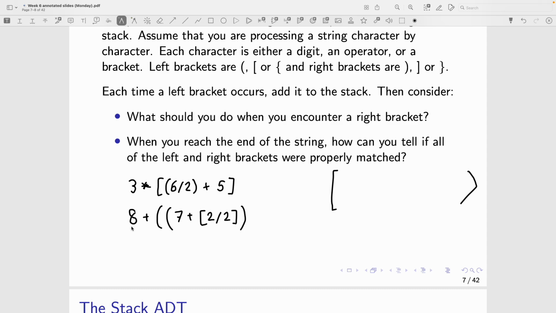So we're going to verify whether or not this is bracket matched. That's a number, that's an operator. Ooh, that's a bracket. I see another bracket. Then 7, that's a number, plus, that's an operator, square bracket.